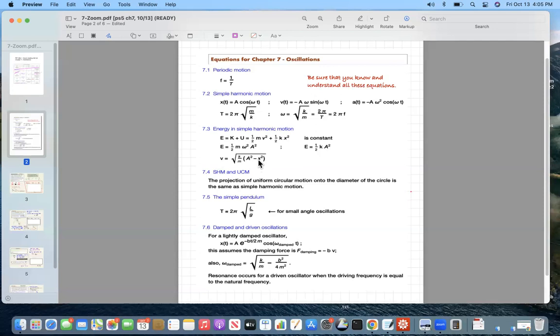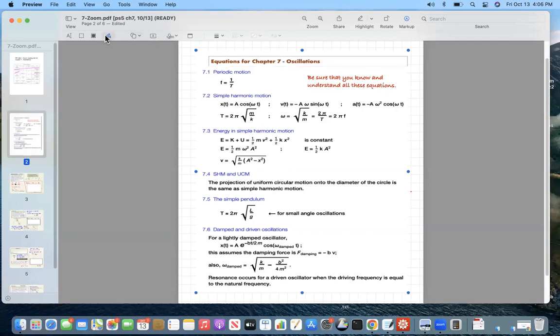displacement, because this quantity is a constant. So I can solve for v. Take E minus a half k x squared. E is a half k A squared, so I can take it as a half k times A squared minus x squared, divided by 2, multiplied by 2, divided by m, take the square root.